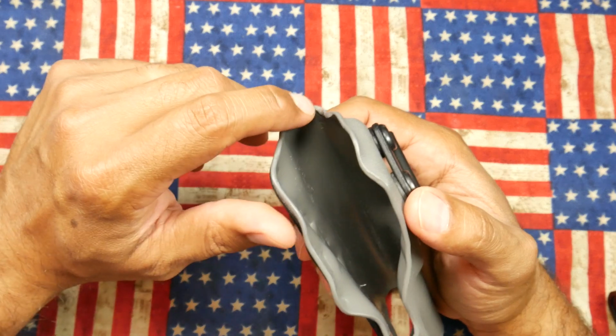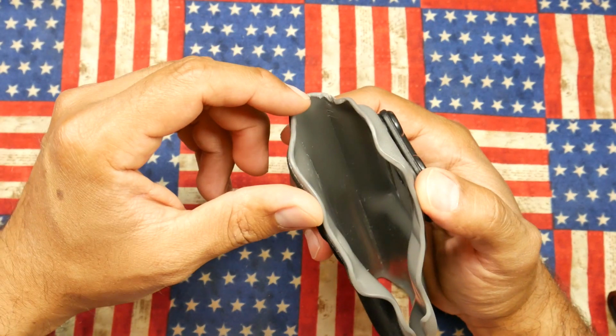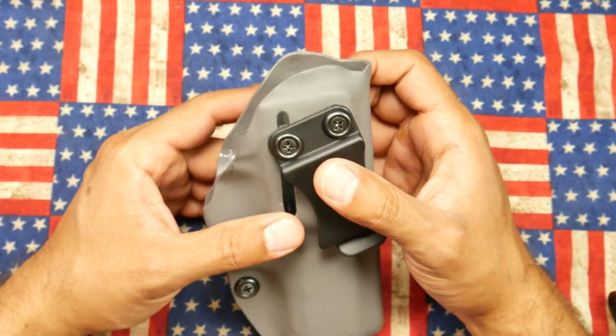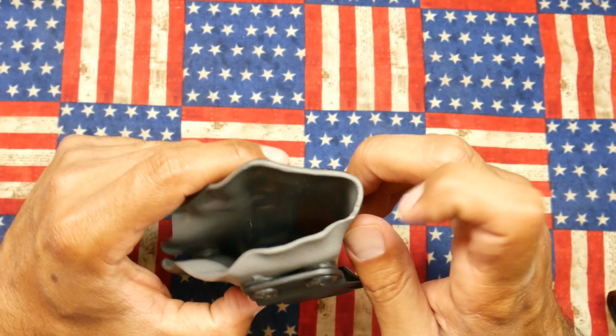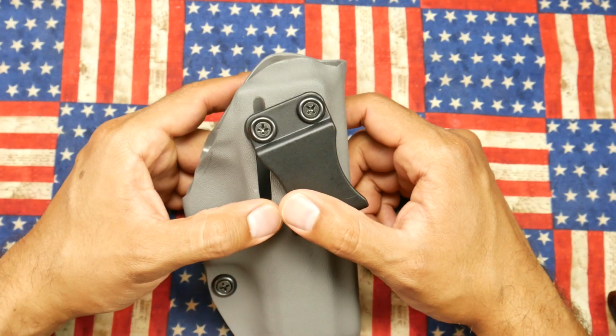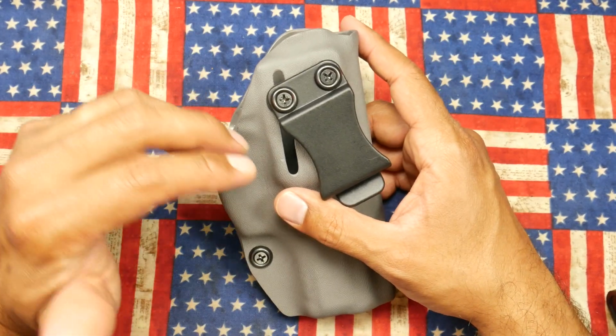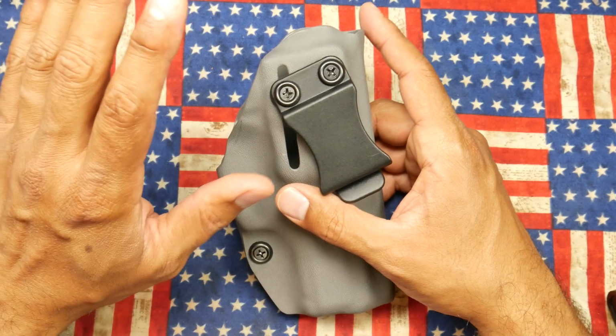You can see I suck at it, I'm not going to lie. But at the same time, it works perfectly. It's nice and smooth. I could definitely fix that up a little bit, but honestly, guys, no one's going to look at it, and it still works perfectly. Other than that, it's fit perfectly. I have no issues with it whatsoever.